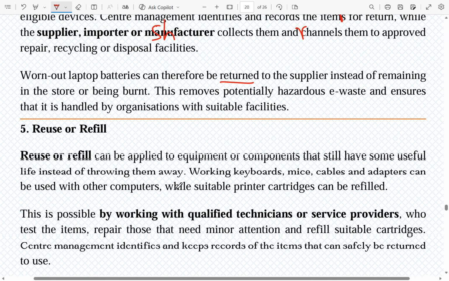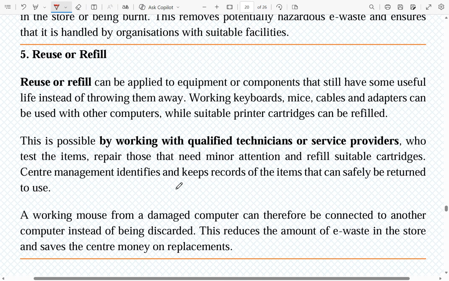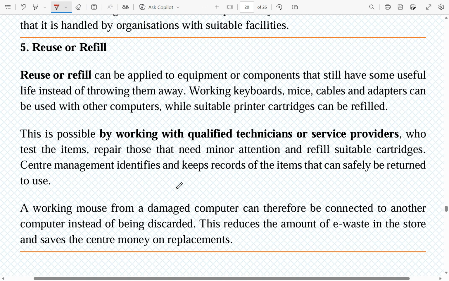Number 5, we are looking at reuse or refill as an approach that can be applied to equipment or components that still have some useful life instead of throwing them away.